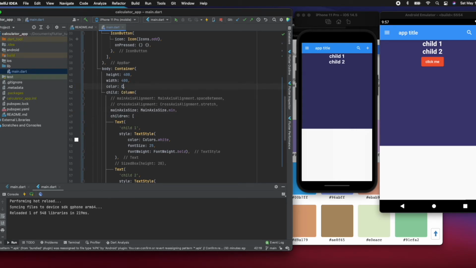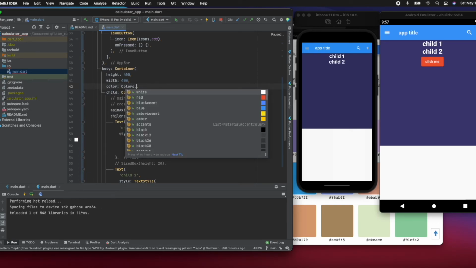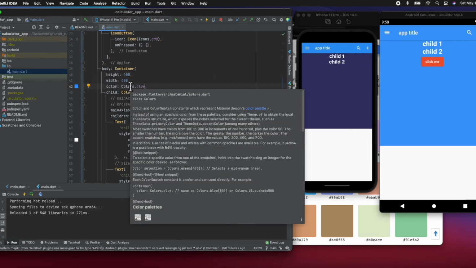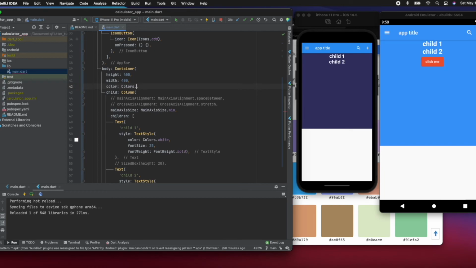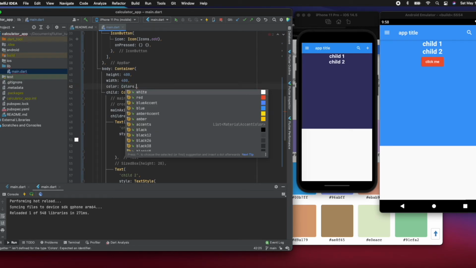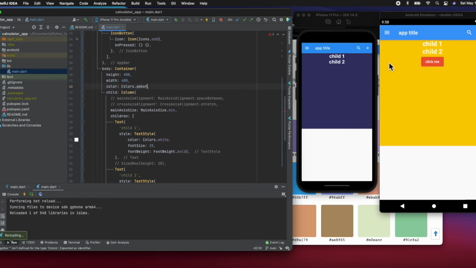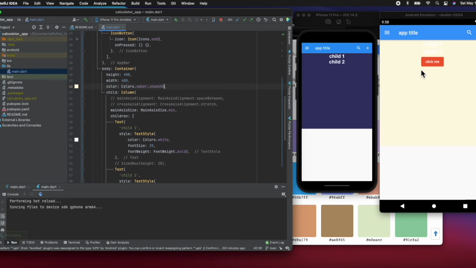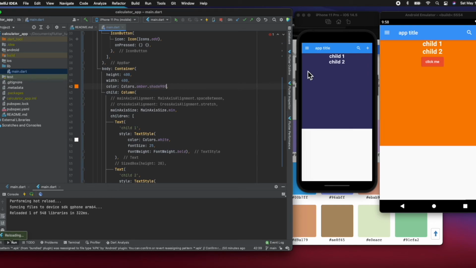Also there are built-in colors we could give in here. So color is dot blue. So now our color is blue. Flutter gives you built-in colors, so you could choose color is dot amber, for example. And then you could also check the shade you want. If you want something lighter, you put a lighter shade, which is more yellow. If you want it really dark, you say shade 900. If you need somewhere in the middle, you could make it 500, right? So that color, you could play around with it.